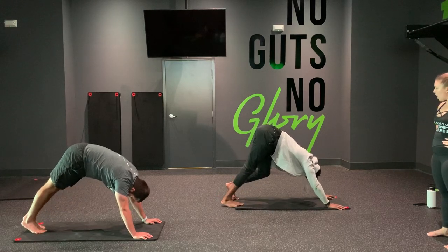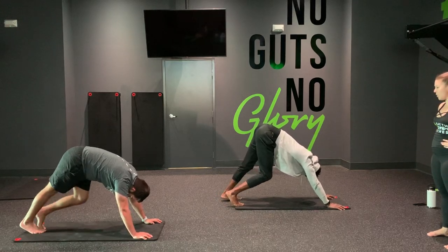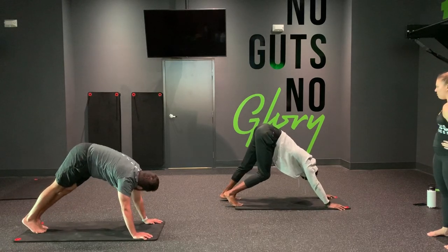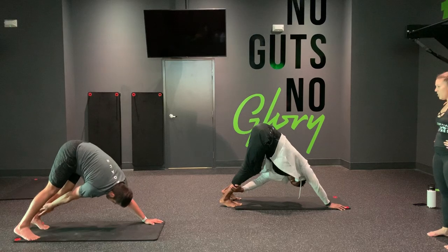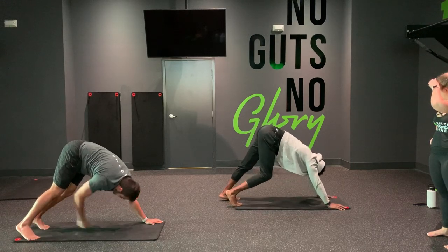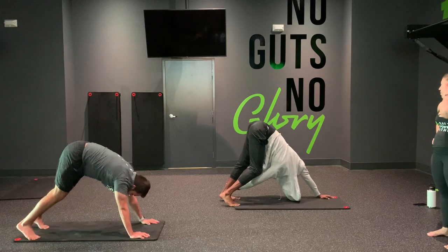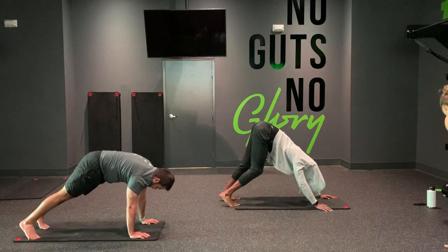You take your dog for a walk. Maybe you find some twists here. You can reach your right hand for left ankle, left hand for right ankle, back and forth, whatever feels right. Just find a little organic movement in this down dog. If you want to warm up your shoulders a little more, you can always shift forward into your plank and then press back to your down dog.